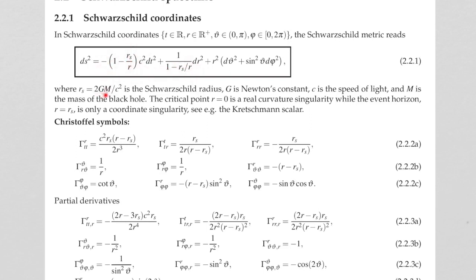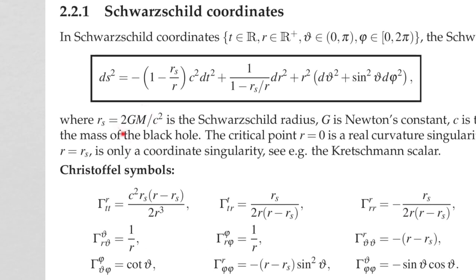Now, they take 2GM and create a constant out of it. First of all, the c-squared is a unit conversion thing, because they're keeping all the factors of c squared. But this they call the Schwarzschild radius, and it's really important because this term goes to 0 at the Schwarzschild radius, and this term goes to infinity at the Schwarzschild radius, which is an important point for a later conversation. But that is the metric in these coordinates, right? And we can change coordinates, and this singularity will disappear in a different coordinate system.